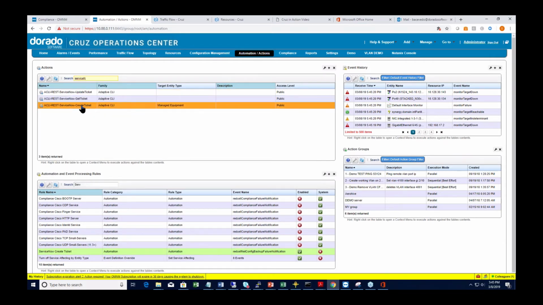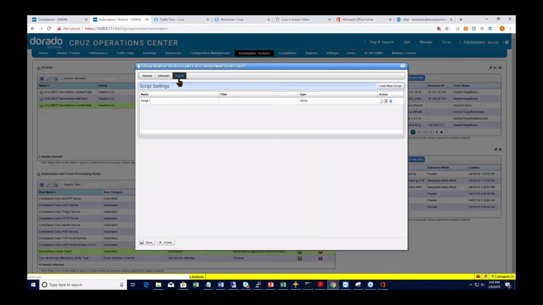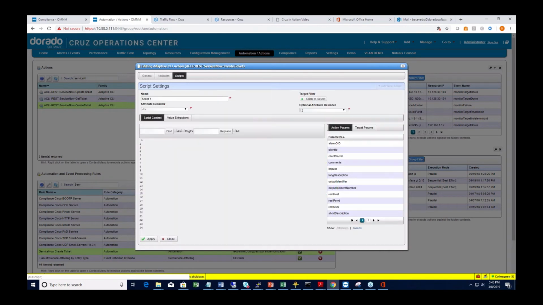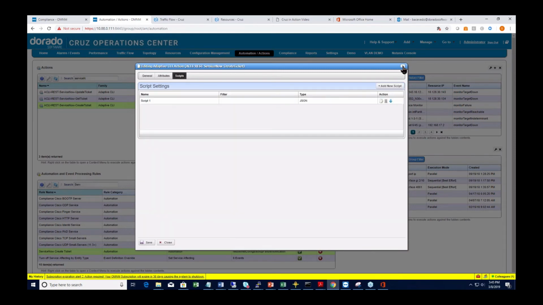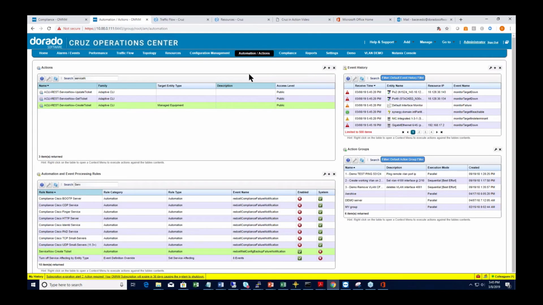Here's the create ticket. And so here's an example of a JSON script that is written to do that. And if you know JSON, this makes sense to you, not very complicated. Various attributes go in here regarding how to log into ServiceNow and other things about the fields in ServiceNow. But that's really all we need to forward that up to ServiceNow. So that's an example of that REST action. For any third-party REST target, you can write a JSON script to do that too. So it's a very easy way to integrate.